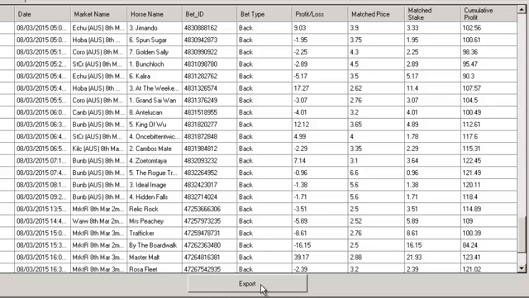Okay, so if you want a record of those, do what I do: go into Betfair and take your records off Betfair. If you're running this on a desktop or a laptop, the export button will work fine, but remember, on a VPS, a virtual private server, that does not work. Okay, now the next thing.